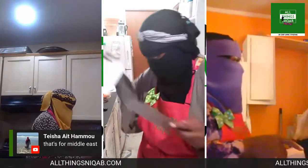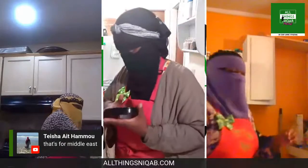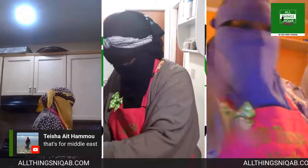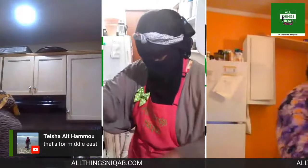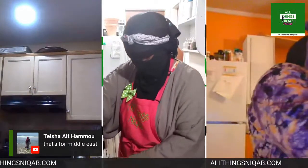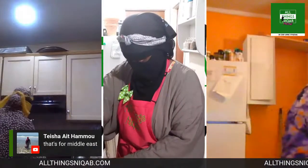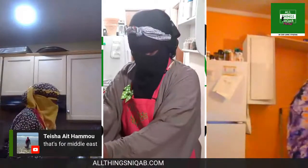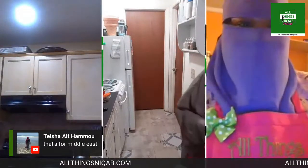Oh, wait, you want to cut the butter? Cut the butter. Okay, so what goes in the mixing bowl? The 2 cups of sugar and the butter. And then we blend it. And blend that. Get that good cream. If you want to just blend all that together. And the flour. How many things of flour? The flour you need 2 tablespoons, but don't put that in yet. Only put the sugar and the butter in right now.